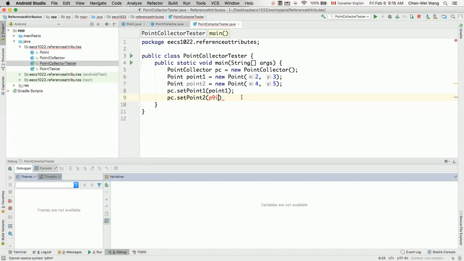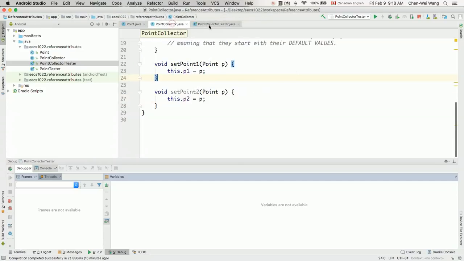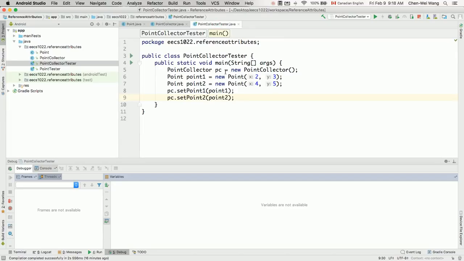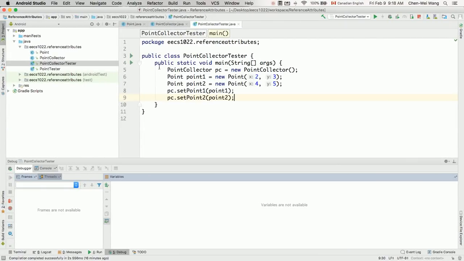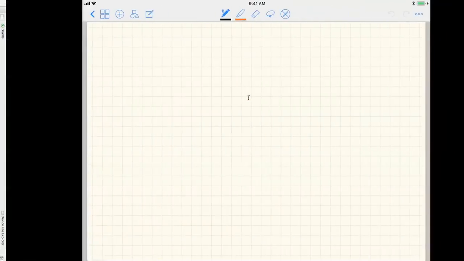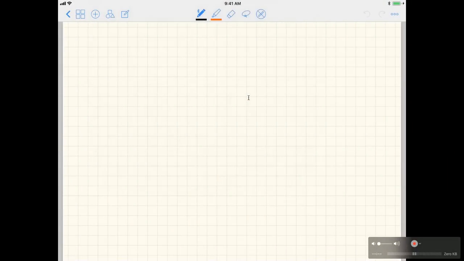Okay. Let's make sure we got that. Point 2. Okay, what we'll do is we want to make sure we have all the lines from before. So now let's just redraw the diagram very quickly. What we have done so far is from these lines over here. Let's make sure we just draw that.